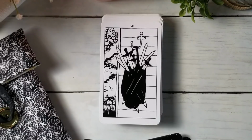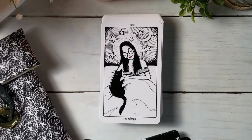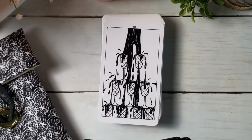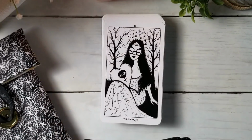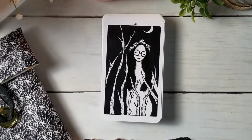And what I really like is that the majority of the minors don't necessarily have a character in them. So it's a little bit more on the pip side, and I really like that. So here we can see with the 9 of Cups, there's no people in this, it's just cups. And I think that for the most part that works really well.